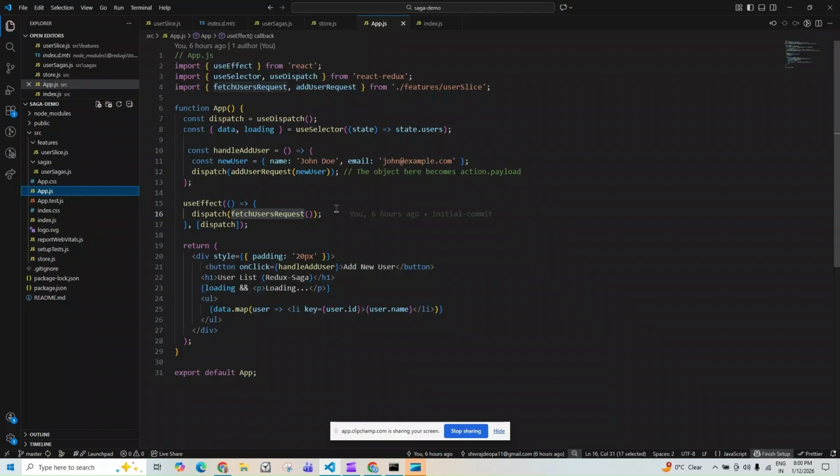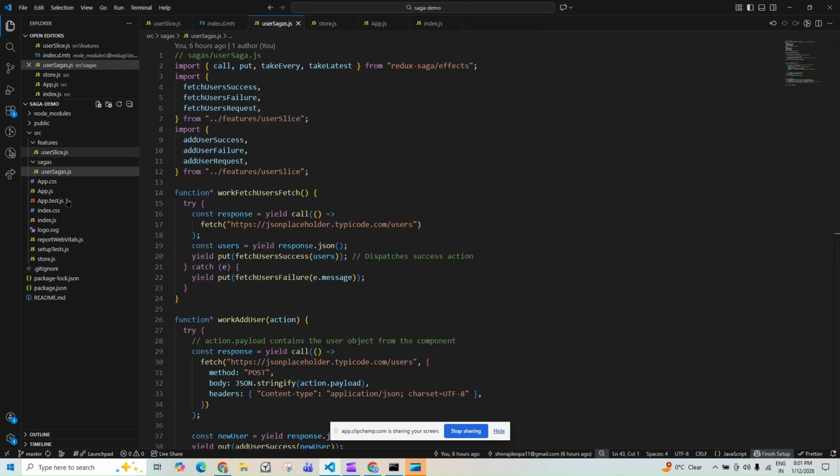So guys, in this video, with the help of AI, in a single video, we will be understanding Redux Toolkit, and the important thing is Redux Saga. So I have only these four files: app.js, user saga, store, user slice. Only these four files we will check.